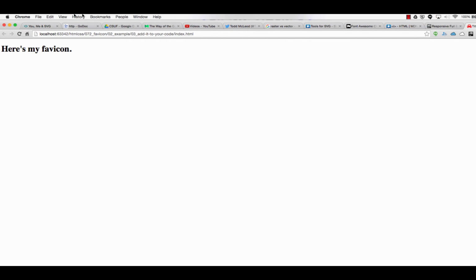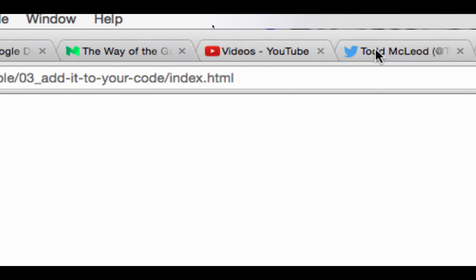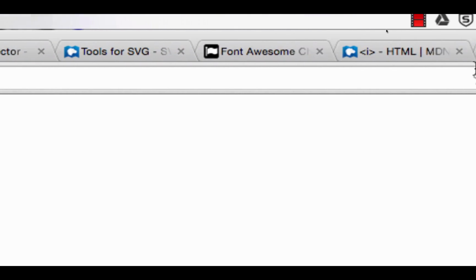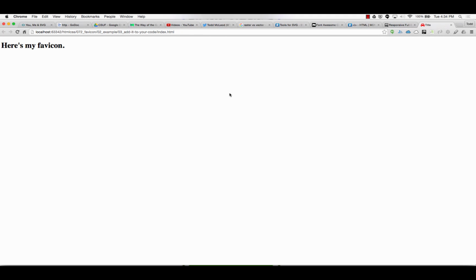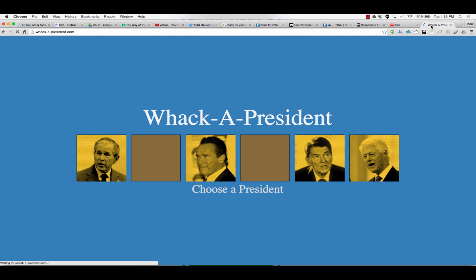Right? And you can see nice looking favicons: Twitter, YouTube, Google. And then I want to find a crappy favicon. I know where I could find one. Summer Web Bootcamp used to have a crappy one. I think Whack a President has a crappy icon. Yes, it does. I built this.